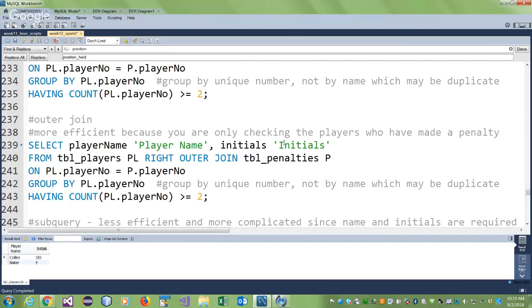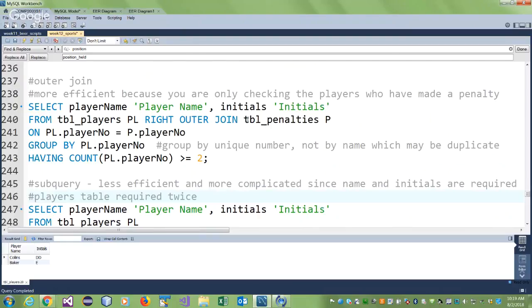Do you have a partner? In this one, it picks up only this table and finds a partner in the other table. So it is the most efficient of all 3 solutions for this question. It is more efficient than the inner join, and definitely more efficient than the subquery, because the subquery has 3 selects in it.